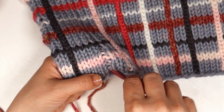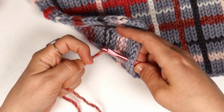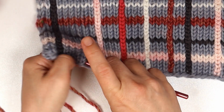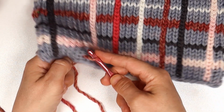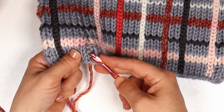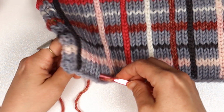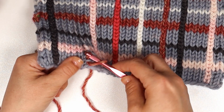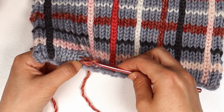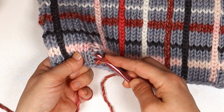I'm inserting the hook into the first stitch, drawing up a loop from my hand, and bringing that to the front of the fabric. That's our first stitch. We have our first loop there. Then I'm going to insert my hook into the very next hole, wrap the yarn around for crochet, bring that new stitch up, and then slip stitch it right through the previous stitch.